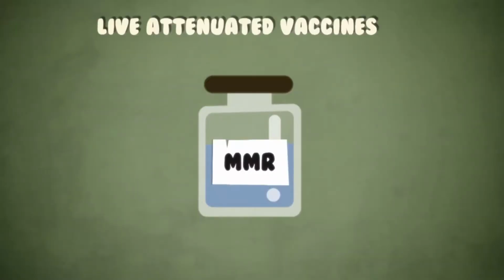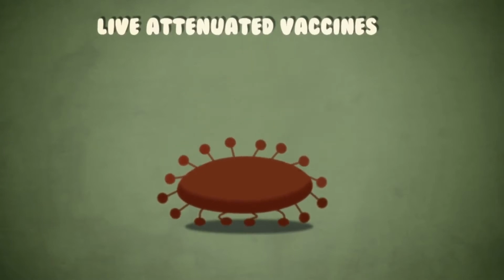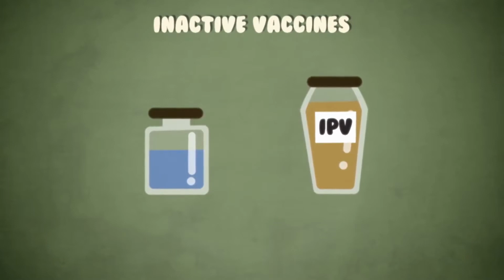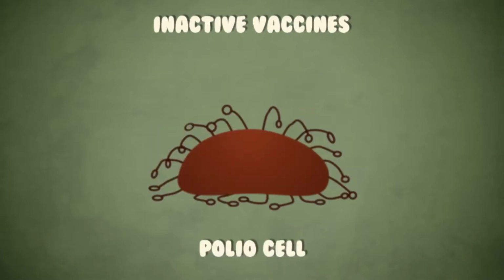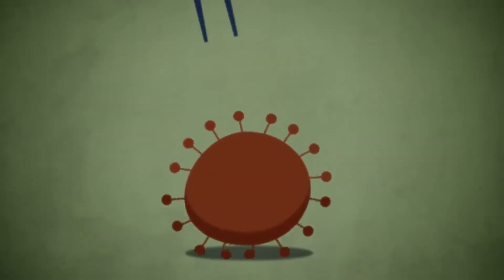Vaccines are all about artificially introducing a bit of the pathogen into your system so that you do produce an active response and form long-term memory. We can induce artificial active immunity in a few different ways. We can either use a weakened version of the pathogen, which is known as an attenuated vaccine, or we can use a version of the pathogen that cannot replicate anymore. So this is called an inactive vaccine. Finally, we can also just introduce an antigen from the pathogen. This is known as a subunit vaccine.